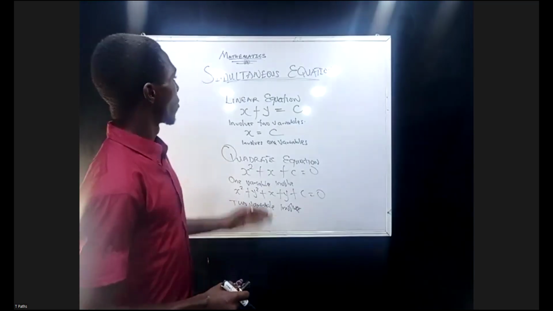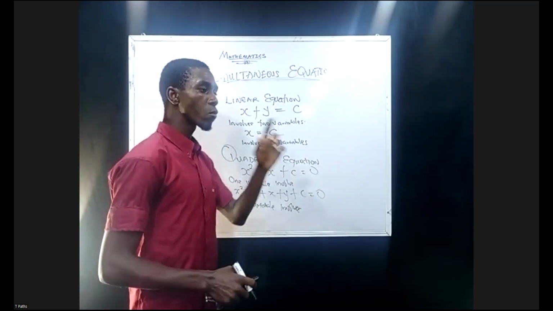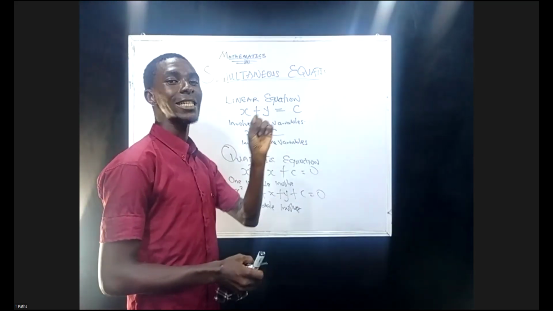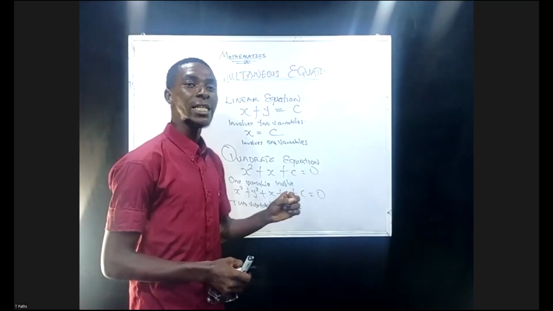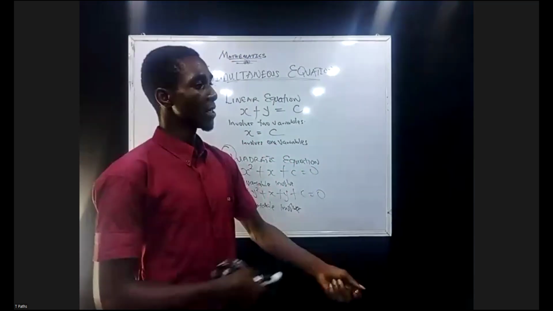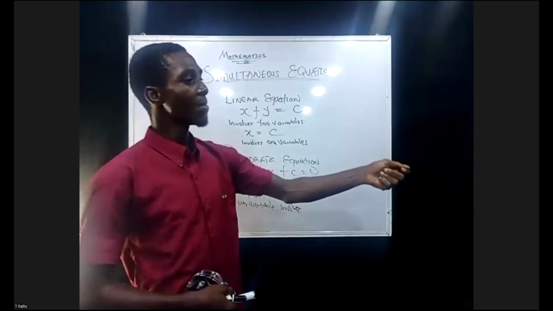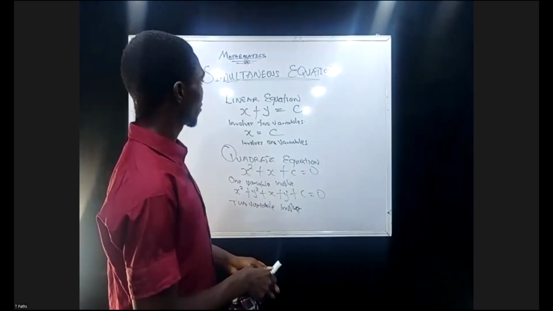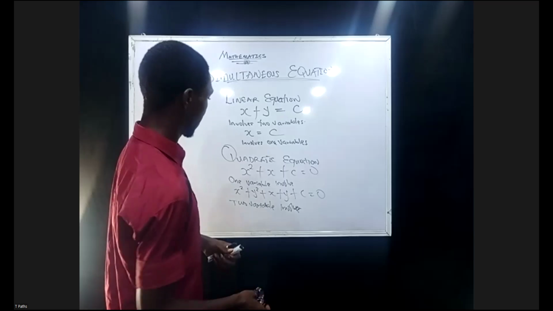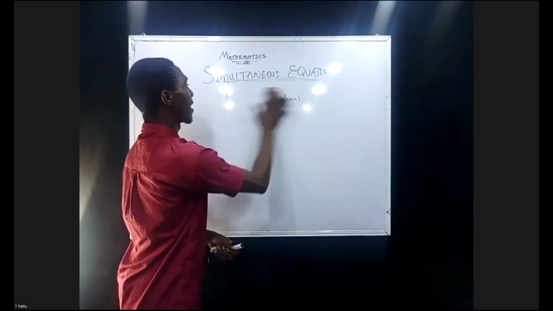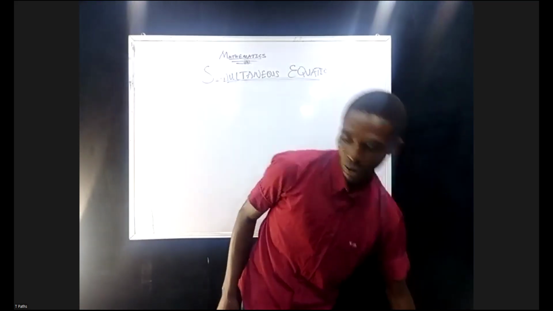Now, simultaneous equation involves two expressions coming together. That is, they are meeting at a point. That's when we talk about coordinate geometry. An equation represents a straight line in coordinate geometry. And when two lines meet at a point, it shows that the two lines are solved simultaneously. Let's bring out an expression to show what a simultaneous equation looks like. I have a past question here with me, where I'll be hoping to find the first question for the day. And that will help us to know how to do simultaneous equation together.